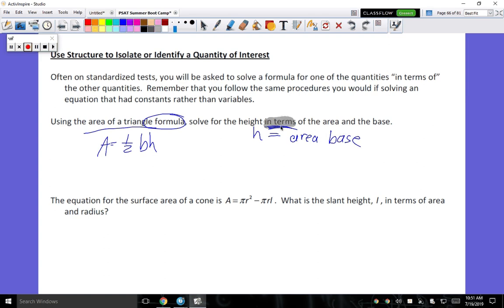Guys, when you see these two words, my hope is that you treat this as an equal sign, and whatever is in front, that's the variable that you're trying to get by itself. So learn how to use the words in terms of. Learn how to speak this. I think I might have already asked you guys this. I don't know. I can't remember. Can someone use the words and the letters, but use in terms of in this variable to read this like a sentence to me?